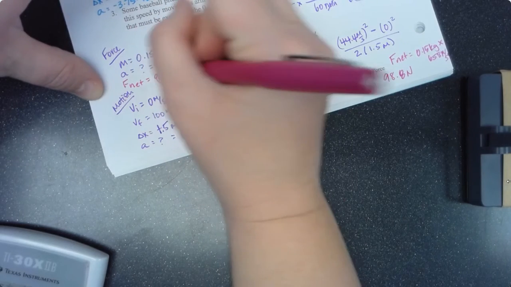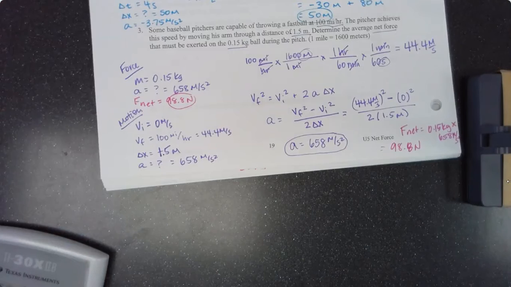I think that seems reasonable. I always try to compare these to how much force that is if I can imagine it. That would be as much force as it takes to hold up something that weighs about 10 kilograms. That's doable. We can do that. It's just when you have a tiny baseball, you're going to get to throw much harder.